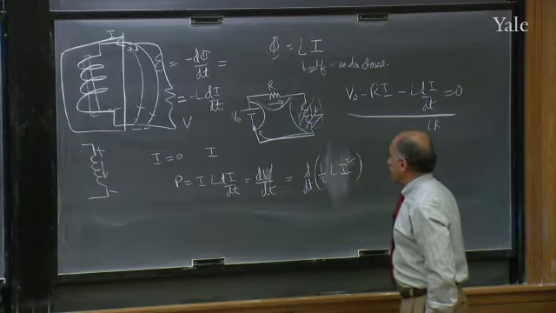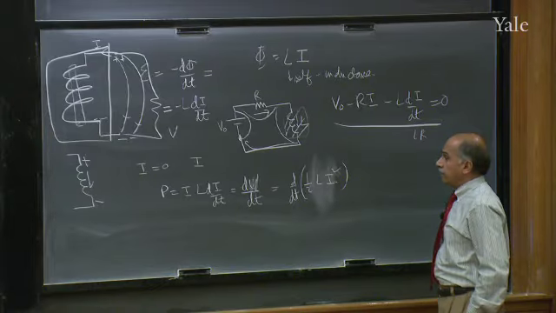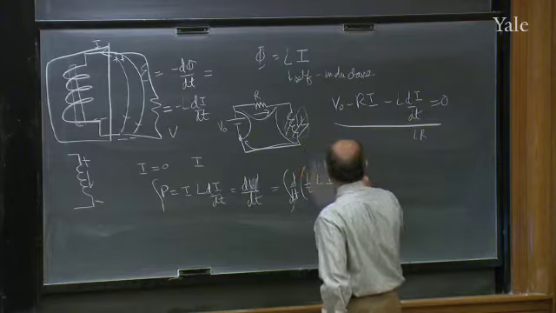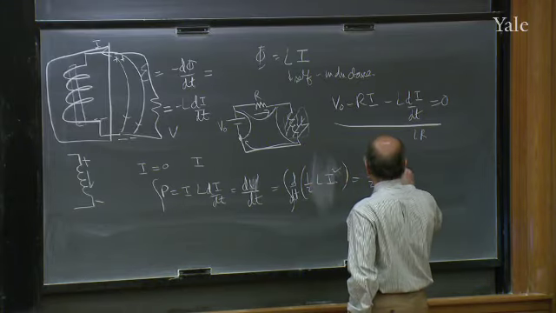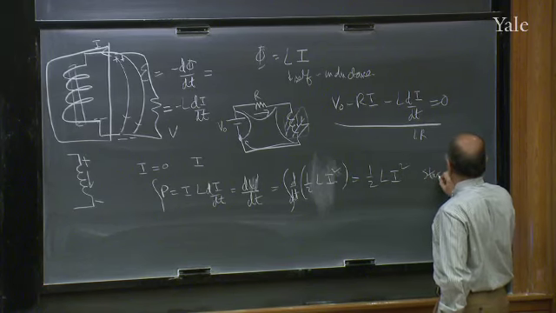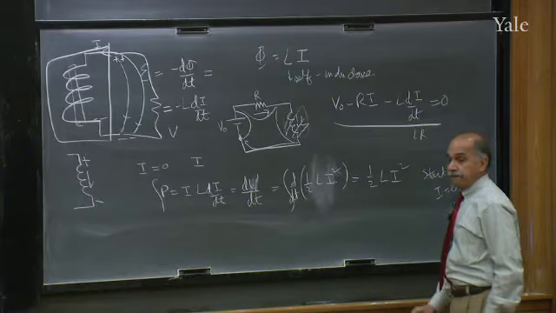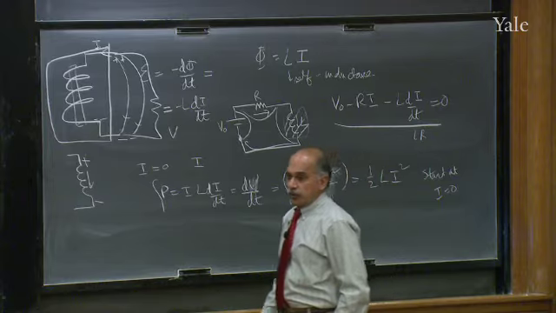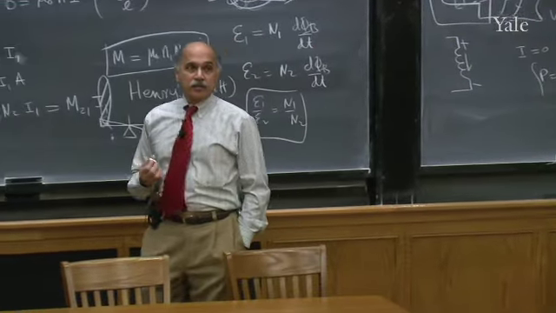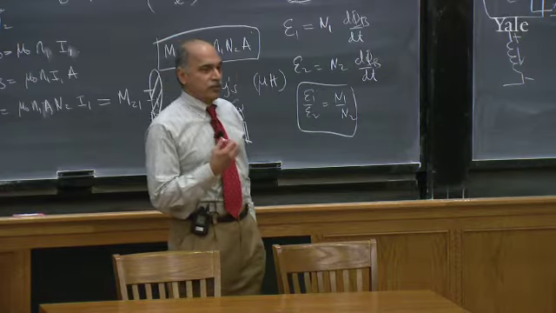You see that from the rules of calculus, the derivative of this guy is Li times di/dt. Therefore, the integral of the power is simply 1/2 Li squared, assuming you started at I equal to 0. So it takes some energy to build up a current in the inductor. That's the point. Just like it takes some energy to charge up a capacitor.